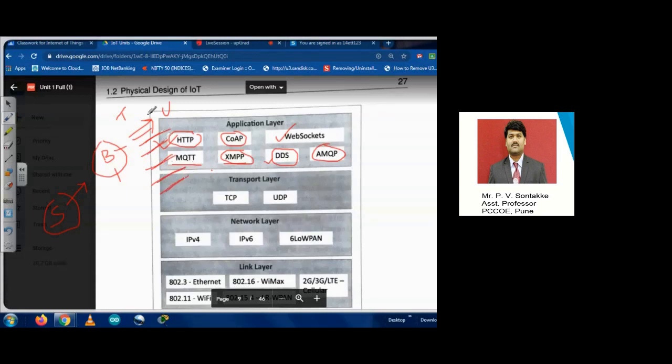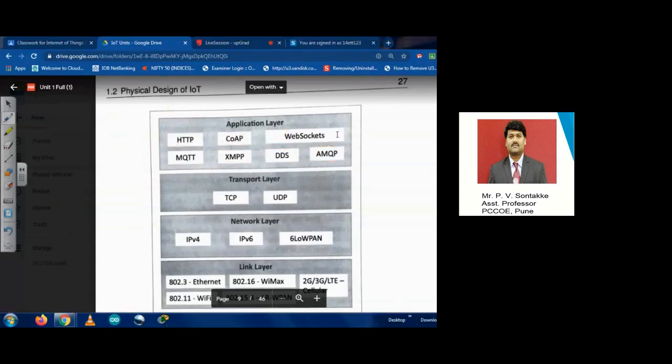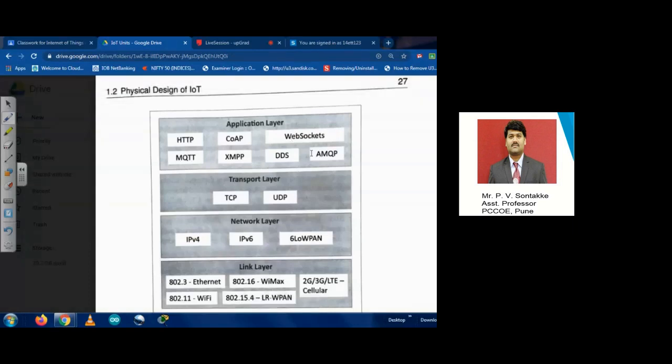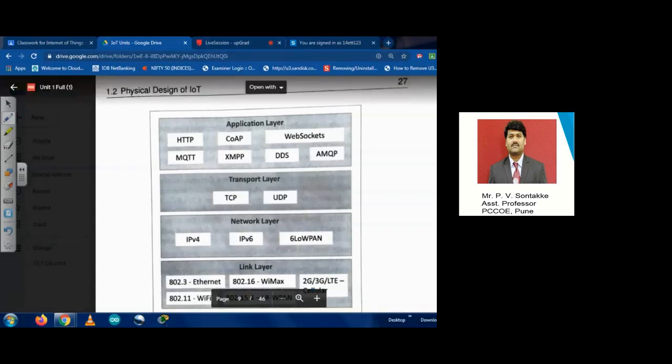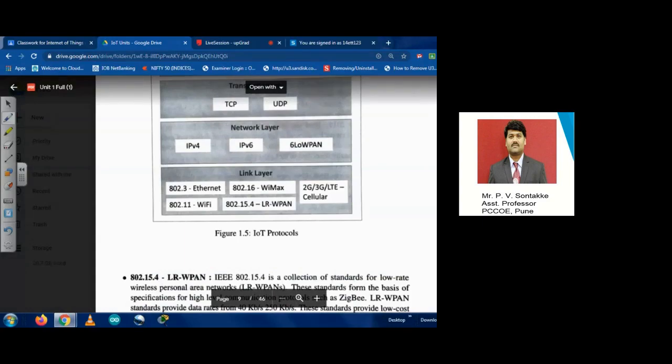The applications are somewhat the same, but we can use it in different real-time kinds of communication. We'll discuss these protocols in detail. This is only a brief introduction, so that's why I'm showing it very briefly. In the third unit, we're going to discuss in detail how it is able to exchange the data, what their applications are, how you can design it, and how you can use it in a cloud. So again, this particular question asks for 8 marks.